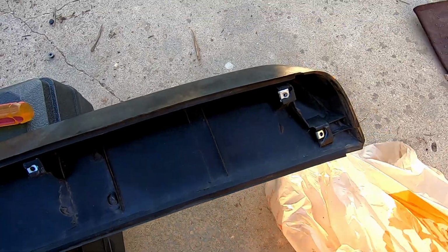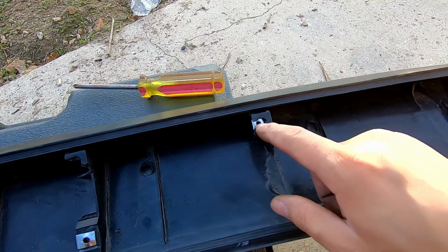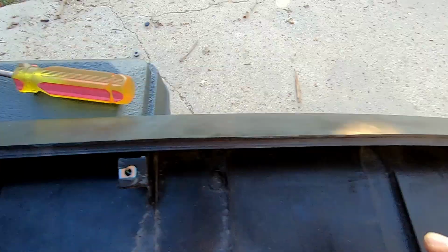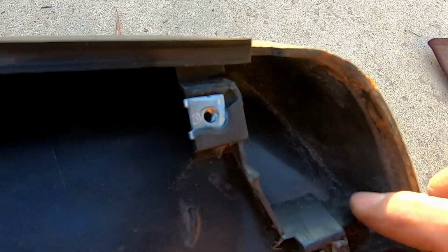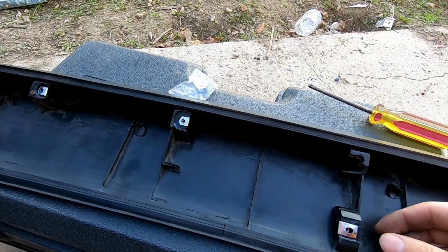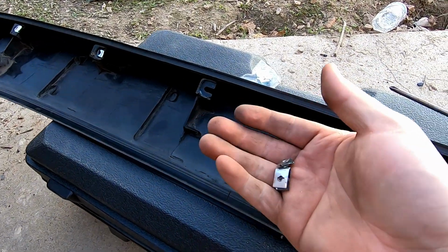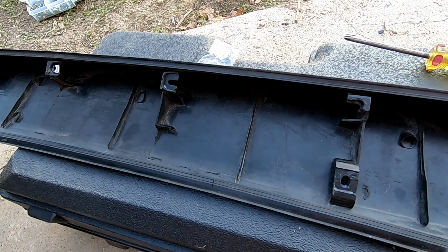So here's the spoiler, and I tried to mount it the OEM way, but as you can see they don't line up as far as they're supposed to go. So the hole should actually be more towards the end of this right here. Same thing for this. You can see where it's rounded, it's supposed to be lining up there, but it's not. So it's making the spoiler kind of off. So I thought I would do it this way, but unless I get the right clips, it's not going to really work that well. So let me try to figure something else out, and then I'll get back to you guys.